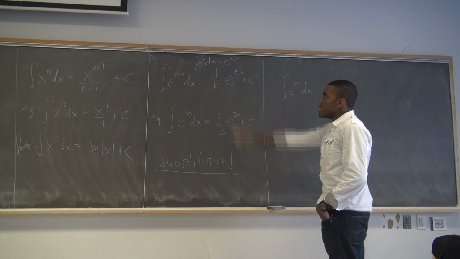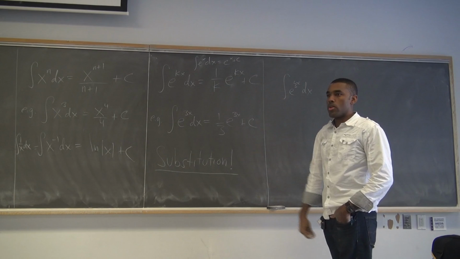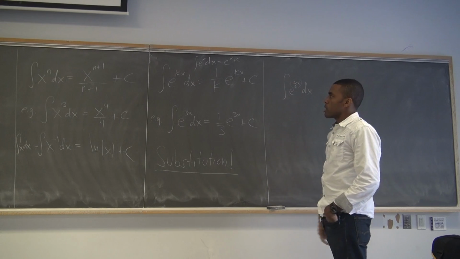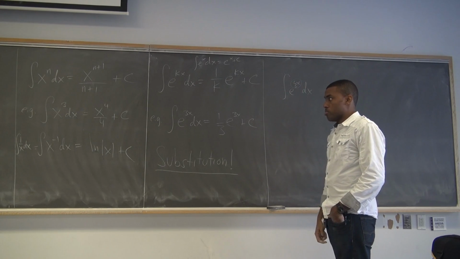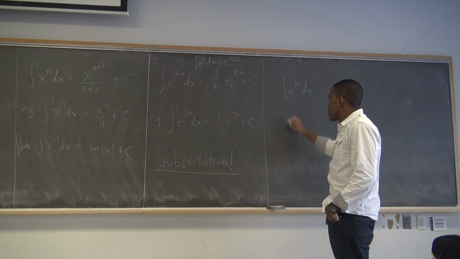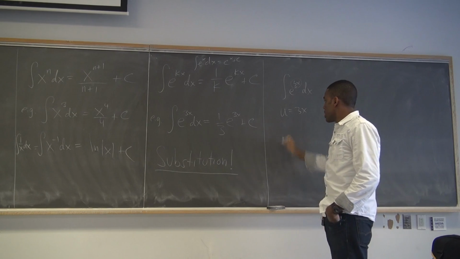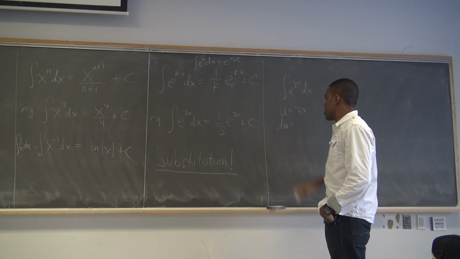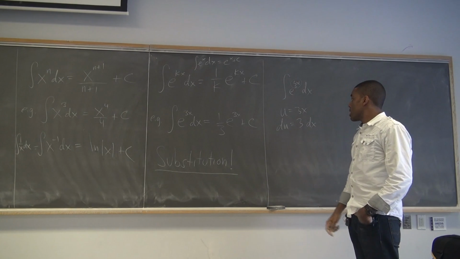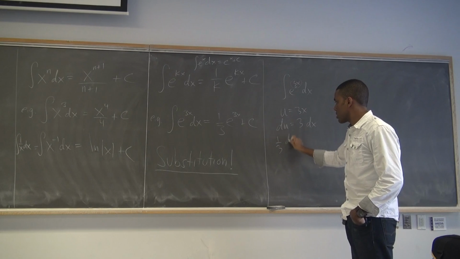I know the integral of e to the x, right? This 3 is messing things up. It's not fitting the form that I need. What you need is for this to just be a single variable. That constant is a nuisance. So what do you do? You make it a single variable, right? Let's just replace that with a single variable. u equals 3x. Then we'd have to find du, which is 3 dx, which means you differentiate both sides, which means here you'd be able to solve for your dx.